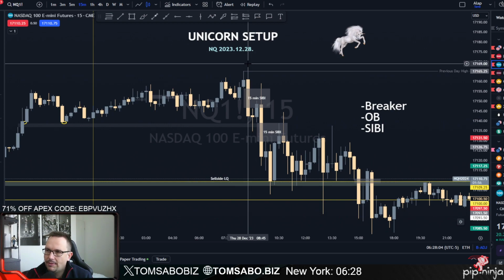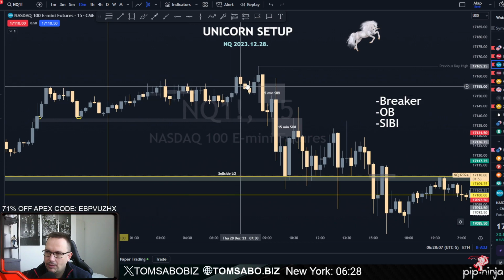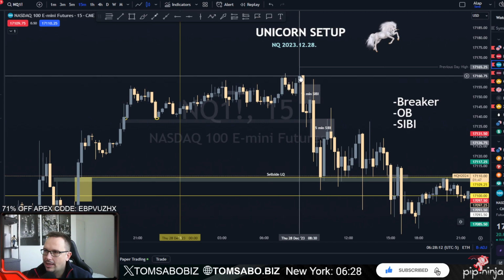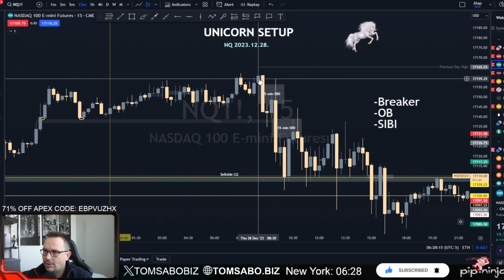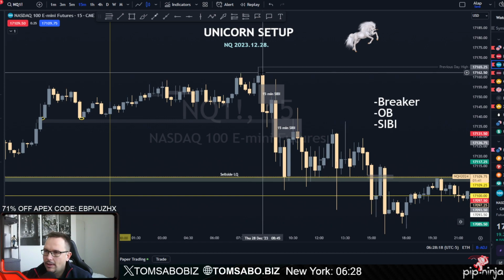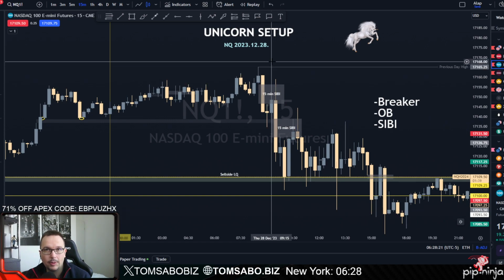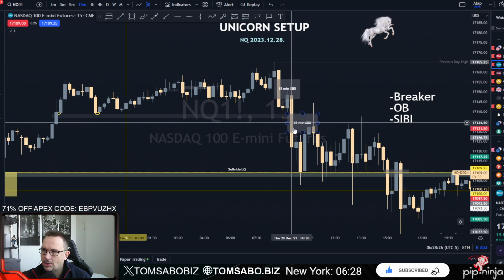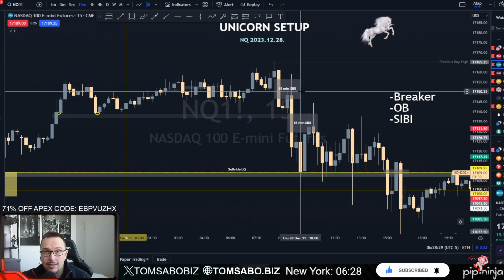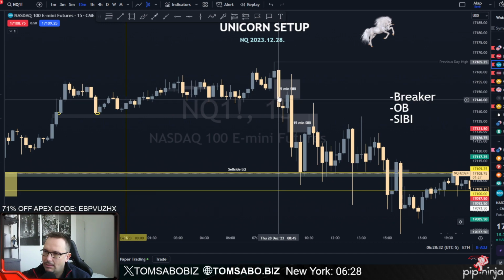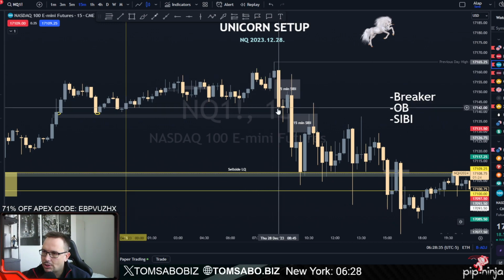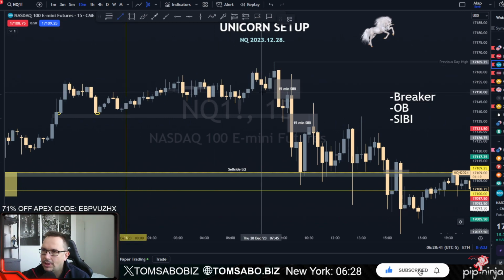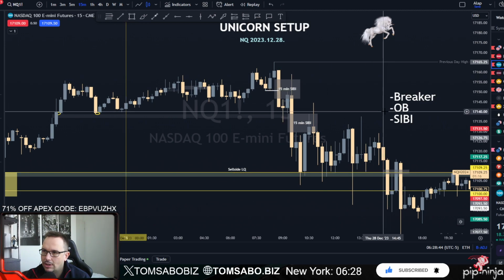And let me just go through real quick what really happened here. As you can see, right before New York opened, London was pretty much just ranging. But we had a nice breakout to the upside, taking some highs right here. So that was already the first part of the classic 2022 model from ICT. And as you can see, we broke down, shifted structure, left a beautiful sell side imbalance, buy side inefficiency on this 15-minute candle. Beautiful structure shift, down close candle. It's like textbook formation, and I'm going to put a line over here. So that was our market structure shift.